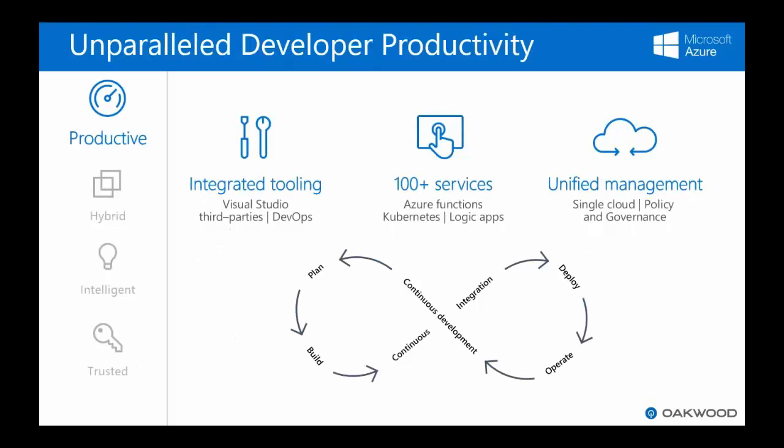Okay. So diving a little bit deeper on this first section, there's unparalleled developer productivity in the productive phase of things. You can build applications using the language of your choice. This includes things like JavaScript, .NET, and any of the other major languages out there, to leverage the best in class of those development tools, whether you're using Visual Studio or Visual Studio Code, on PCs or Mac in general, it does not matter. You can streamline your mobile development cycle faster using Visual Studio Mobile Center, including automated builds and testing.